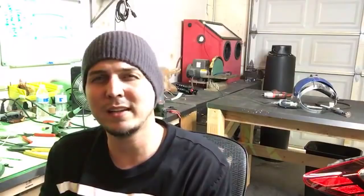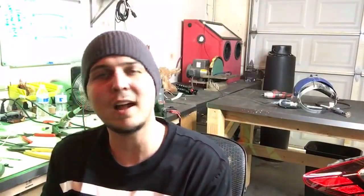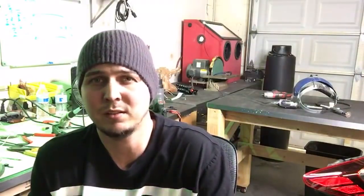If you have factory projectors in your lights, I'm gonna be honest, and I know a lot of builders aren't gonna like a lot of my future coming up content because it's so contradictory to what they've busted their asses doing, and I don't want people to have to do that. I just don't think it's a good trade to have as your sole income. Anyway, putting projectors in your factory lights is a big job. It's expensive and it's super easy to screw up. So my recommendation is not to do it.